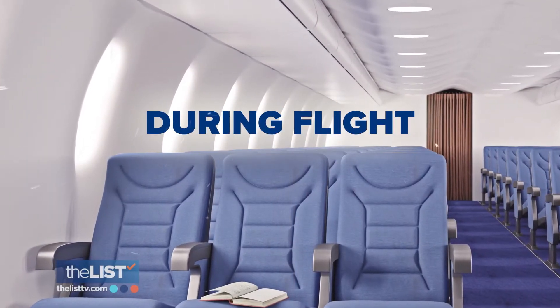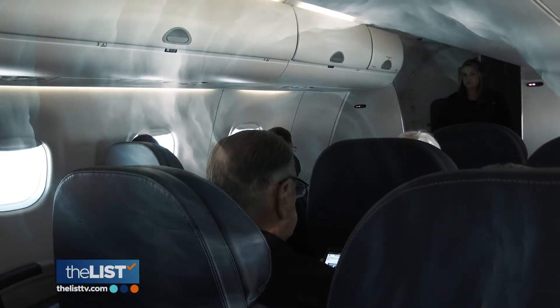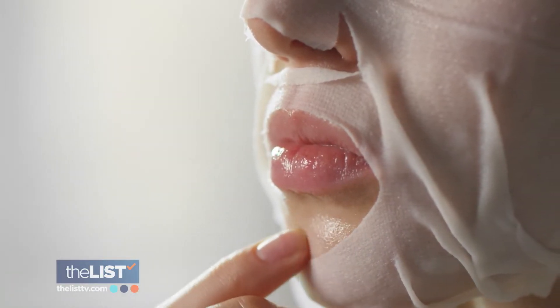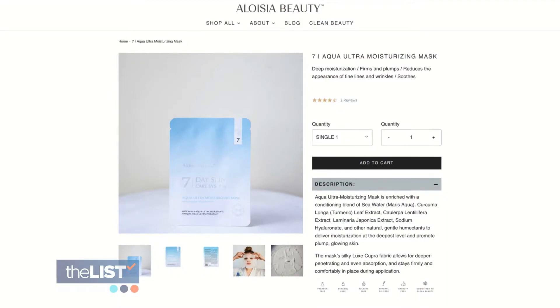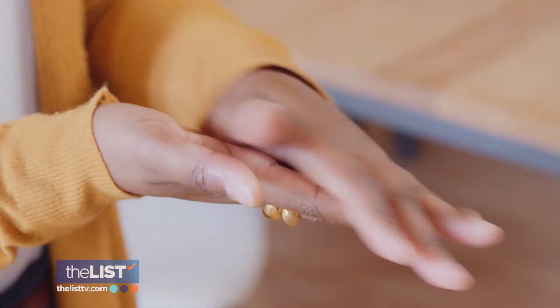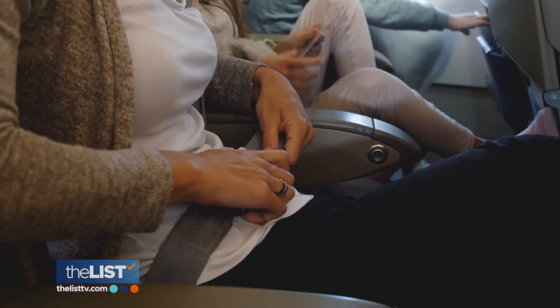Hydration is key during flight. All that air around you is recycled and it's really, really dry. So bring a hydrating sheet mask to use on the plane. I'll use one of the Aloisa sheet masks. The hydration on this mask is literally bonkers and it's only $10. I just use one sheet mask and I'll put the rest all over my lips, my neck, my chest, my decollete. But always make sure that you're washing your hands prior or using a sanitizer, because you don't want to be touching everything on the plane.